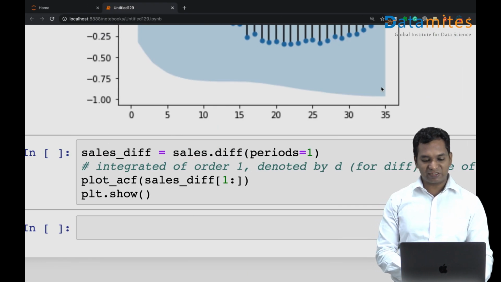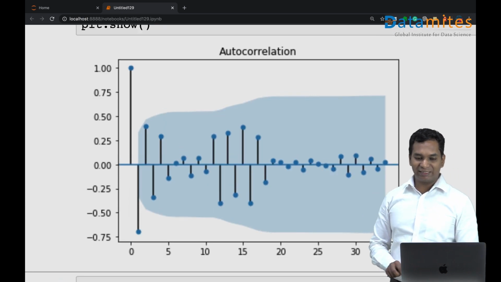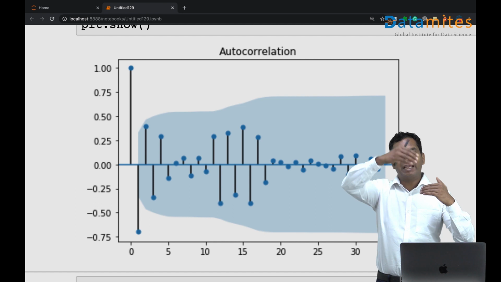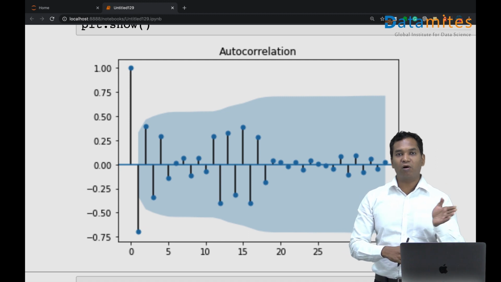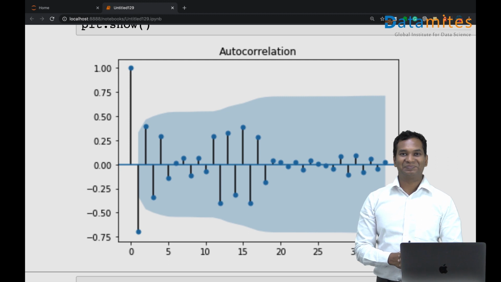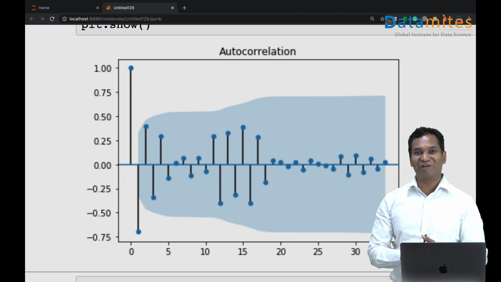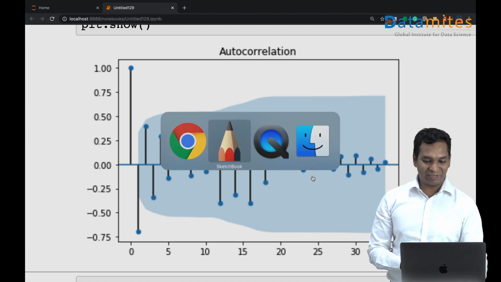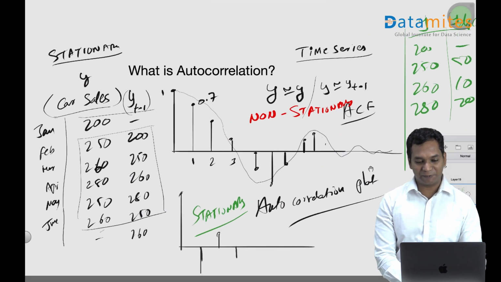So I'm doing one differencing over here by using the diff function, and then when I plot it, you see that the autocorrelation plot decays instantly. All right, thereby saying that the data is now stationary. You can use one order difference data for your time series forecasting. Okay, I understand there are many terminologies apart from autocorrelation. They are very related, so I suggest you look at them individually, and that gives a context for your autocorrelation.